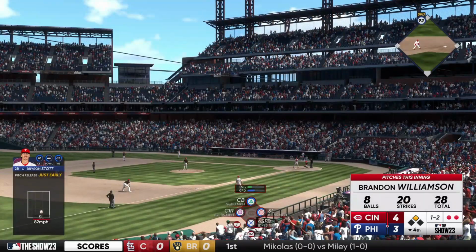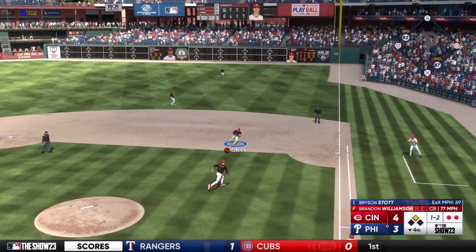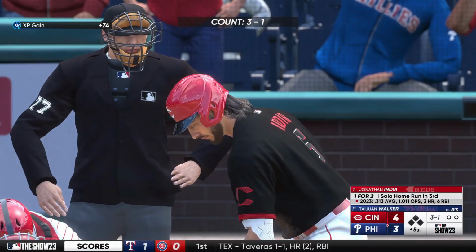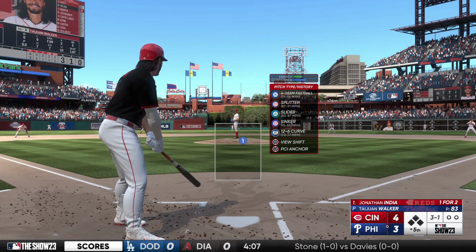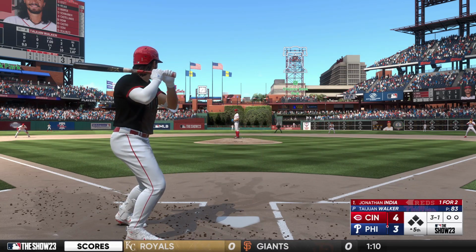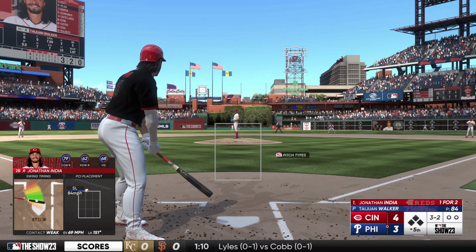There's a strike. 1 ball, 2 strikes. To the right side. Steer takes it himself, and that'll keep more runs. Back to the top of the lineup. Here's the second baseman, Jonathan India. He's already homered in this game. The 3-1. Swinging a foul over the screen and back out of play.